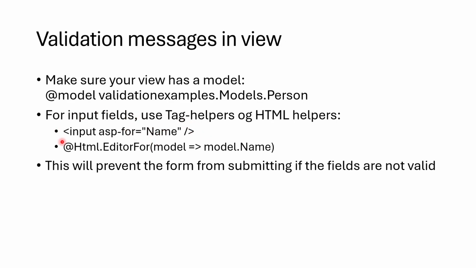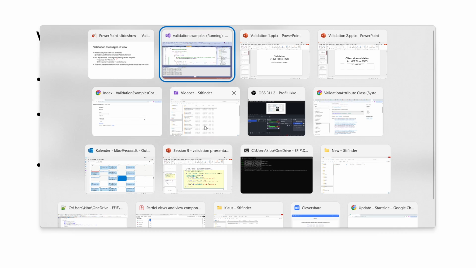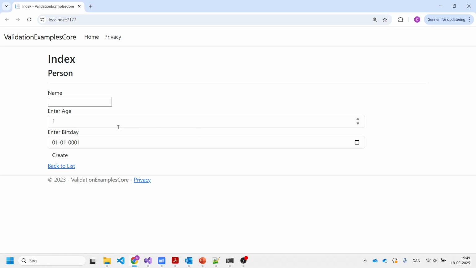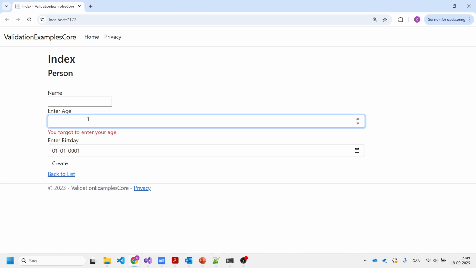And this is all that's needed, really, to give you some client-side validation. This will prevent the form from submitting if the fields are not valid. Let me show you what it's supposed to be like. So I have this running here. First, we can take a look at the age to show you what the final result we're going to end up with is. If I delete this, I immediately get visual feedback that something is wrong. I can write 7, or I can write 222, and that's too big, so it responds immediately.